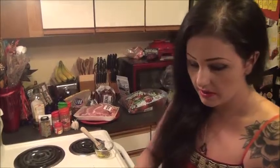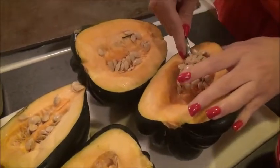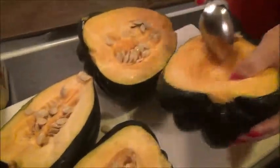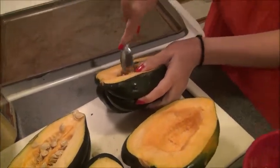So here are our acorn squashes that we got from the pumpkin patch. And they do have seeds, so I'm going to get out all their seeds here. You need someone nice and strong with a big sharp knife to open these things up.